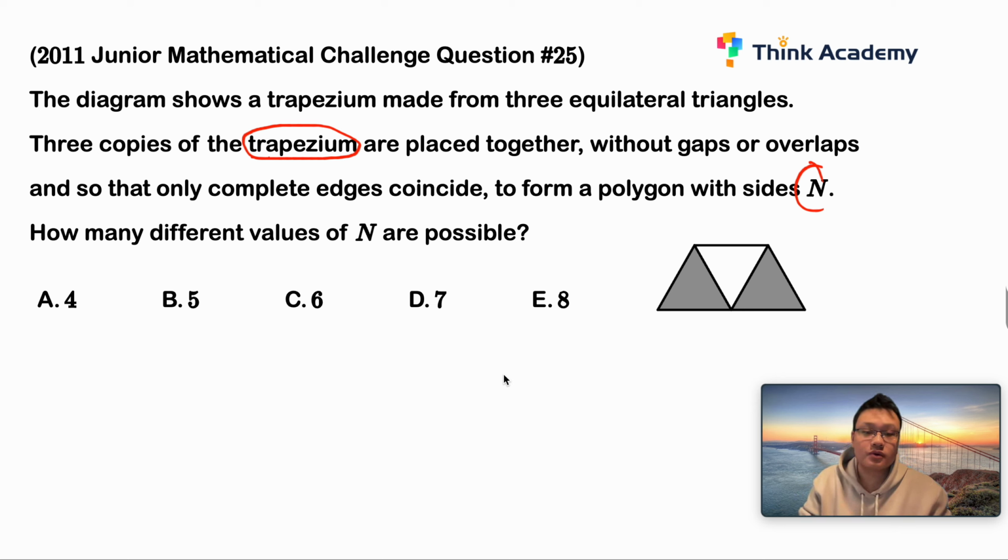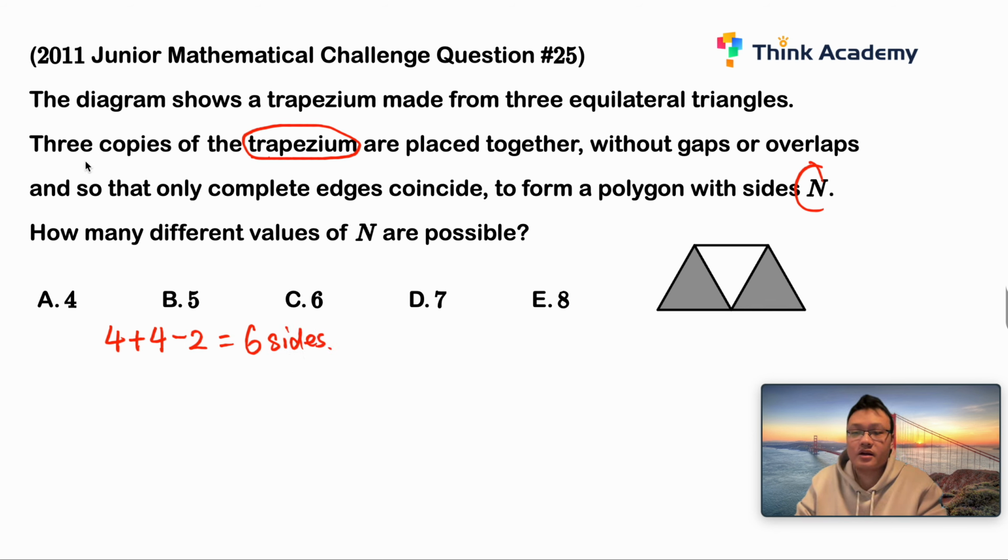So actually, guys, as for this trapezium, how many sides do we have? We got 1, 2, 3, 4 sides, right? And if you put two of that together, you will have 4 plus 4, that will be 8 sides. But actually, if you put them together, two sides will combine together, so you have to take away 2 at least, right? So that means if you put two of them together, at most we're gonna have 6 sides, right?